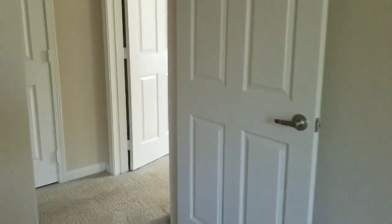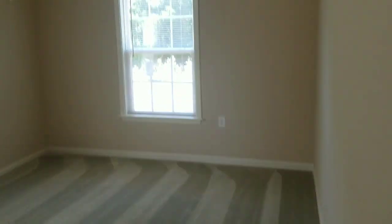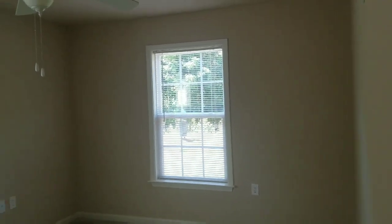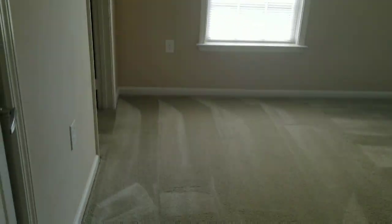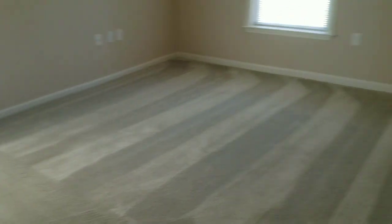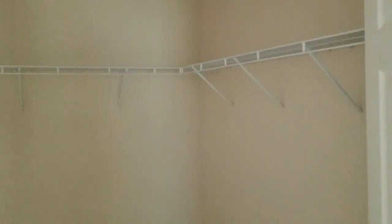So if you come back out of this room and turn this way, you're in the master, which is twice the size of my bedroom now at home. So ceiling fans again. There is this room. And the color on the walls is like a really off white eggshell looking color. So the bedroom is here, and this closet is ridiculously huge. Okay, it is humongous in here.